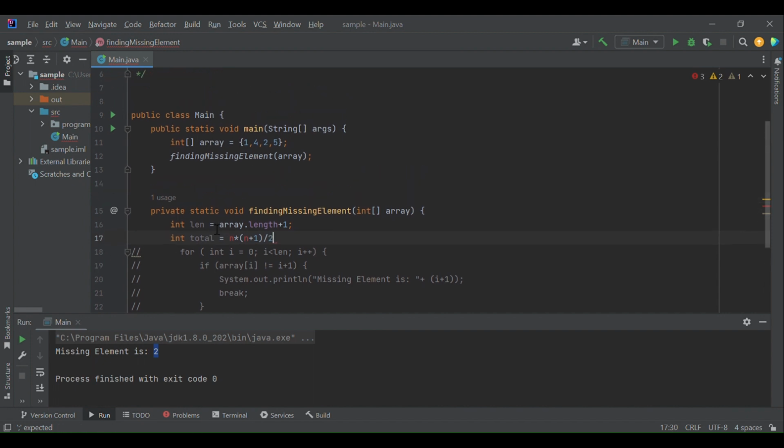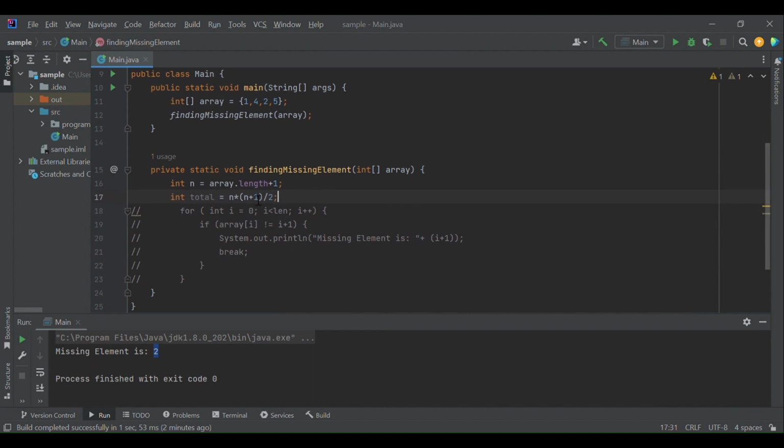So n is nothing but the length of the array. Let's change this into n. If we apply this formula, we will get the sum of the array including the missing element, because I have added 1 here.